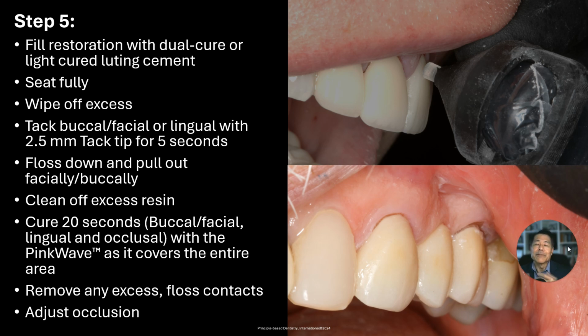In the days when I was in dental school, if I used zinc phosphate and loaded up my gold crown with cement, and I sat that crown but didn't see the cement come out from underneath the margins, then you think, okay, there's a gap there. So same thing, going back to our old training, you take this dual cure resin luting cement, you fill it up. When you seat the restoration, you want to see a lot of that cement come out from around the margins. Now you're thinking, but isn't that going to make it a lot harder to clean up?